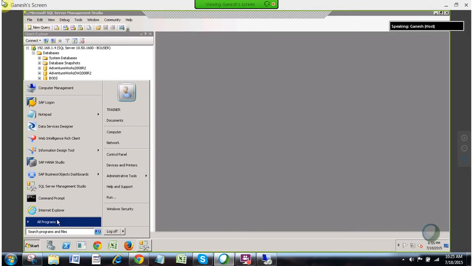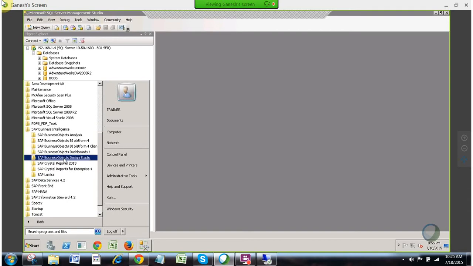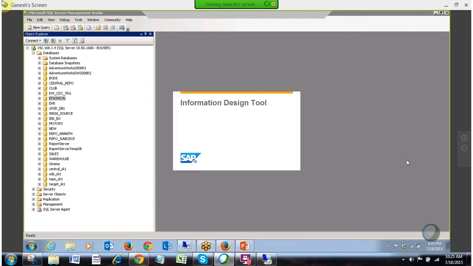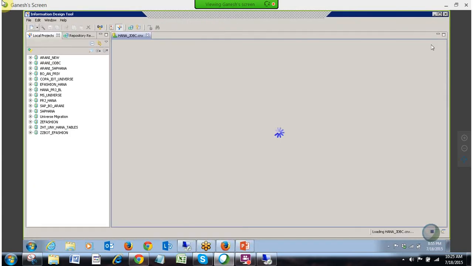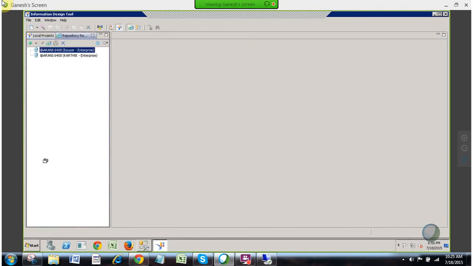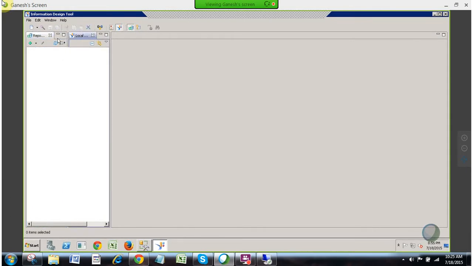Open IDT: go to Start, All Programs, SAP BI, and here we have client tools. Within client tools, we have IDT, Information Design Tool. Let's quickly navigate. Give me 1 minute.